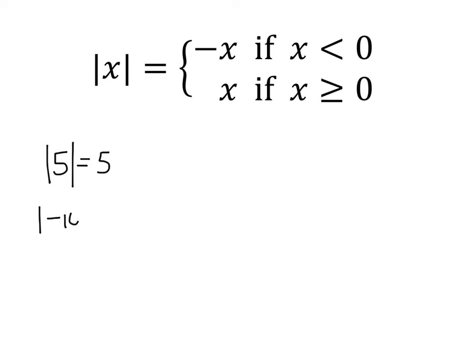But the absolute value of negative 10 is positive 10. Negative 10 is a negative number, so the absolute values put another negative sign in front of negative 10, which turns it into positive 10. So technically what's really happening is that the absolute values put an additional negative sign. But minus minus 10 really is just 10.